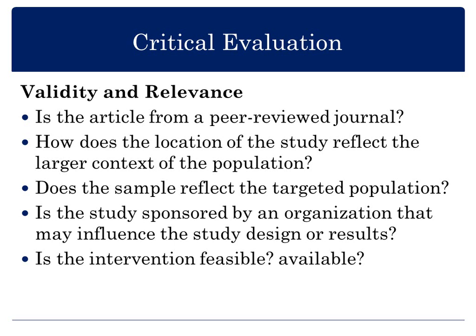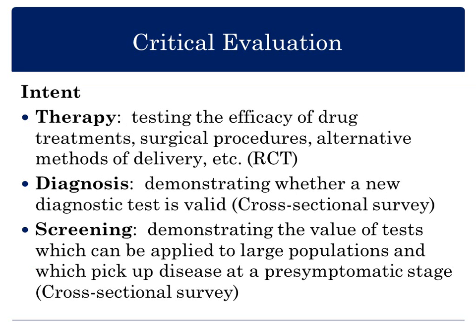Then look at the intervention. Is it feasible, and is it available? In terms of intent, you need to identify what the intent of the study was. There are many different reasons for performing a clinical trial or medical research. You could be testing the efficacy of a drug, which we typically call a therapeutic trial. Those tend to be, and should be, the gold standard, a randomized controlled trial, so RCT, randomized controlled trial.